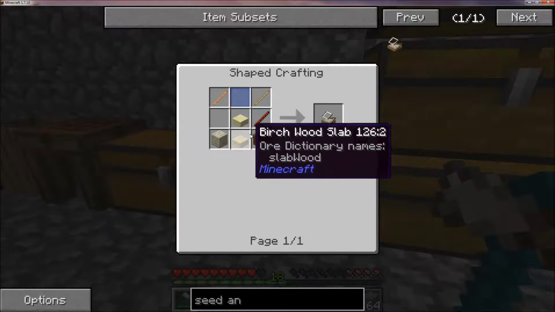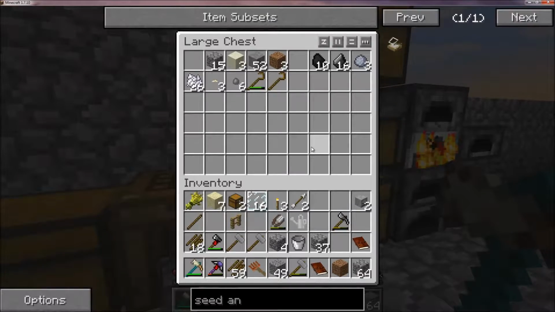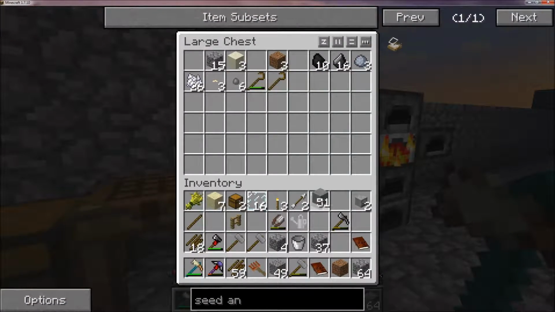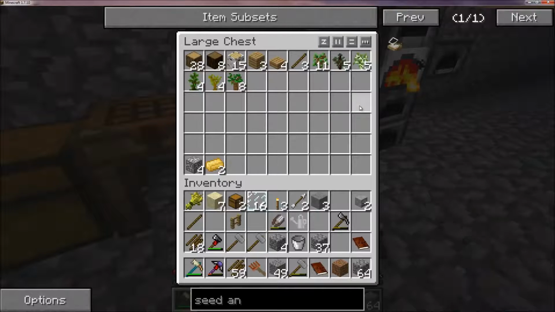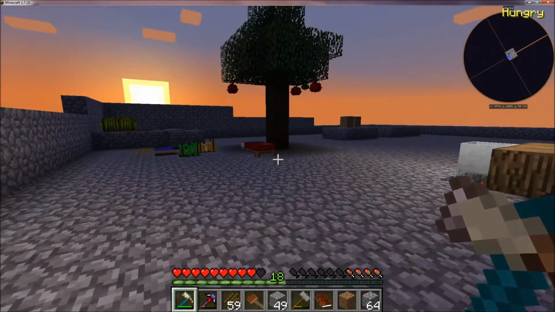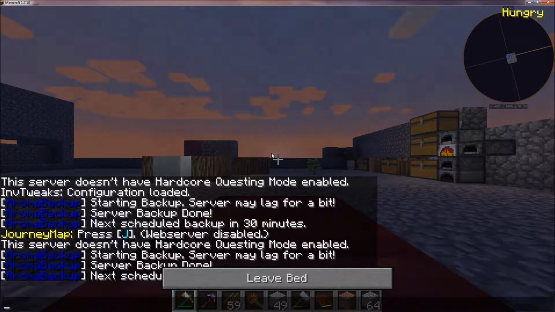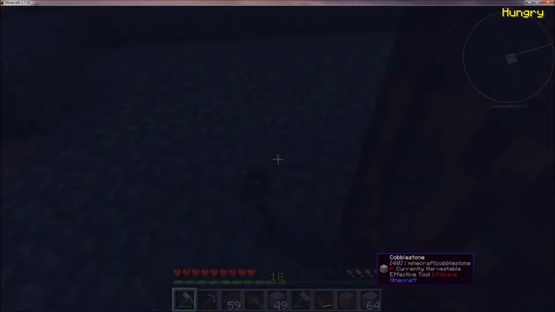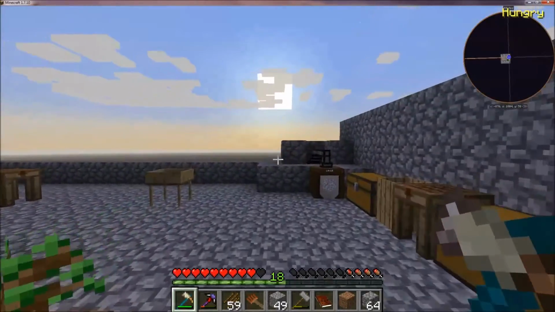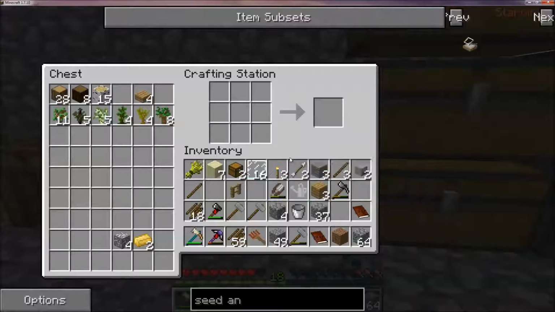We need a stone slab and some sticks. Three sticks, perfect. Let's sleep real quick, and let's see if we can get this done. You know what I just realized? We probably won't be able to make the book, but let's try. Let's see, what is the book?